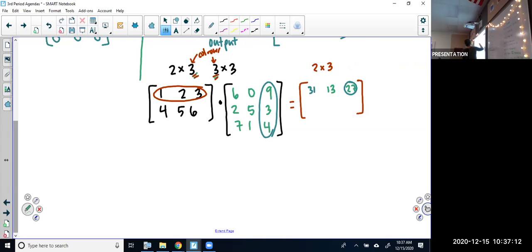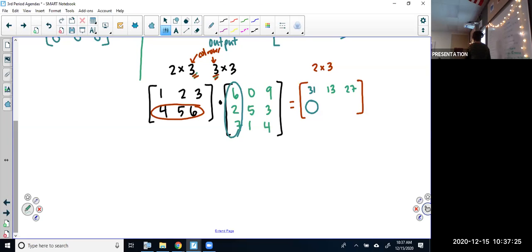Nice. Okay, so now in our answer, when we're looking at the second row, we're going to be taking from the second row over here, and we're going to start back over here on the first column. Calculator time. Now we have 24 plus 10 plus 6 times 7 is 42. So 76? Perfect. 76.